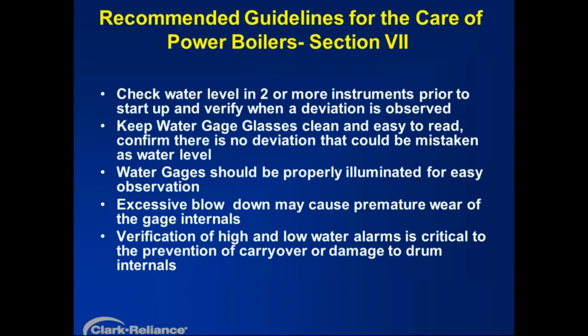I mentioned at the beginning we were going to touch on section 7. We're running just a few minutes longer than I anticipated, but we're nearing the end. Section 7 is this recommended guidelines. Again, not a code requirement, but an ASME recommendation that operators should check instruments, 2 or more of them, to check the level prior to startup. Operators should keep gauge glasses clean so that there's no deviation that could be mistaken as level. Gauge glasses should be properly illuminated.